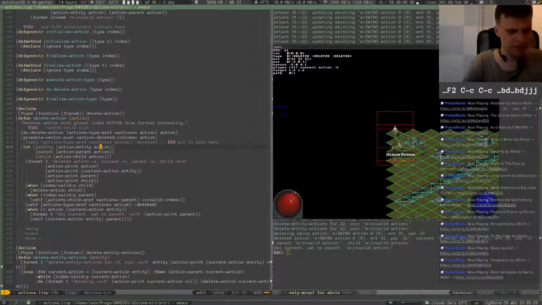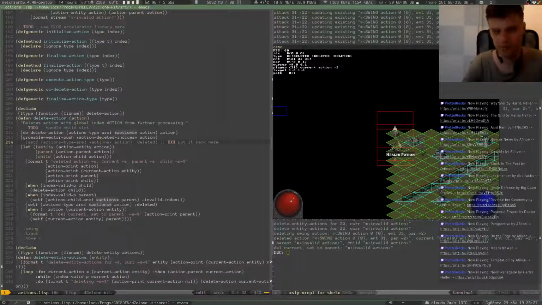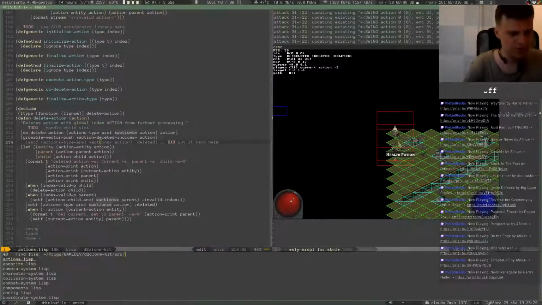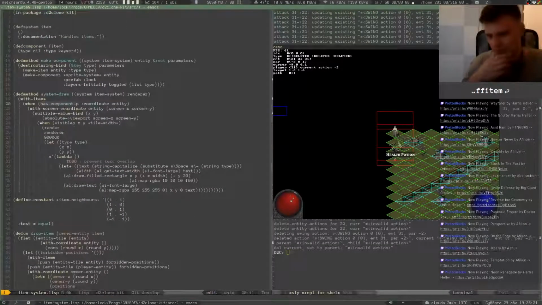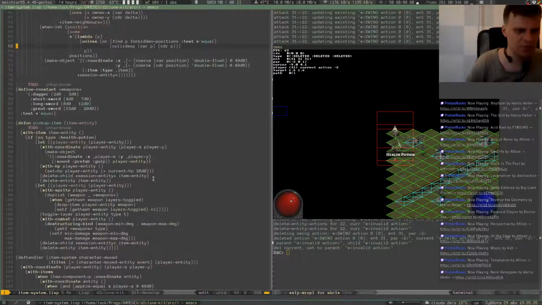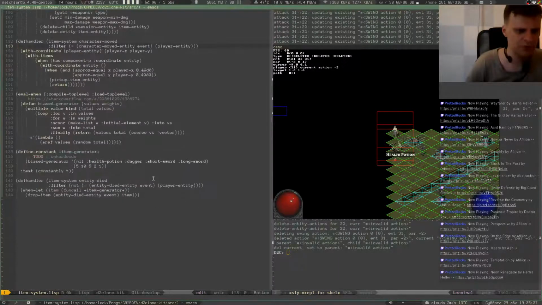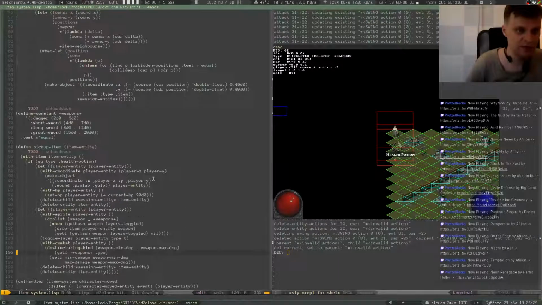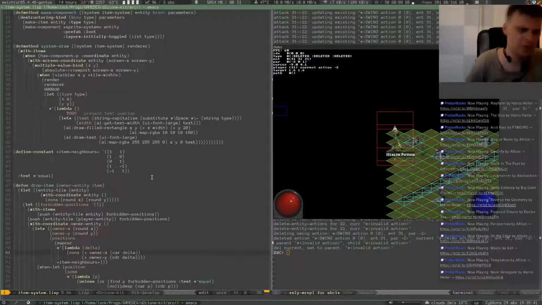So I think now I can finally get back to the actual theme of today's stream and to the item system and to item pickup. So I think I probably have to totally rewrite all of that, or well, partly.